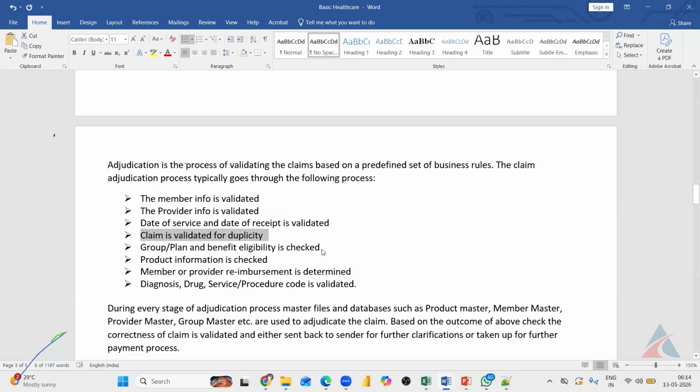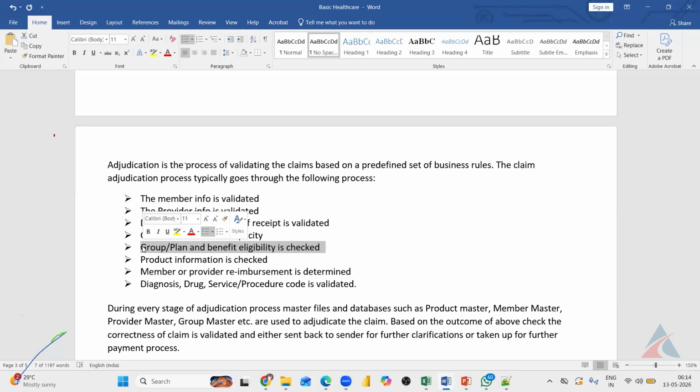Then plan and benefit eligibility is checked. Again, this is a health insurance plan, right? So if the plan is active, there may be a chance that your plan is active, but whatever treatment you have taken is not eligible for your plan.